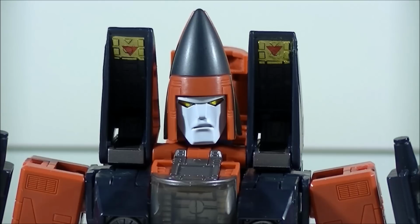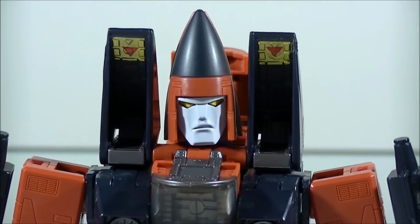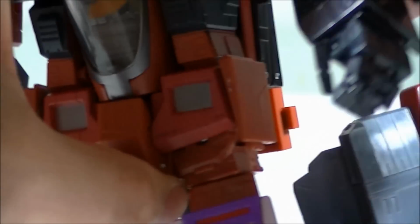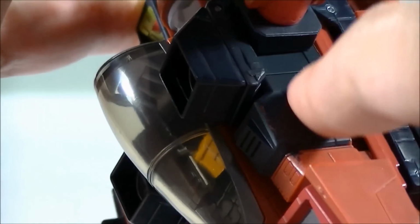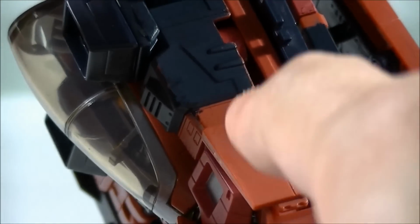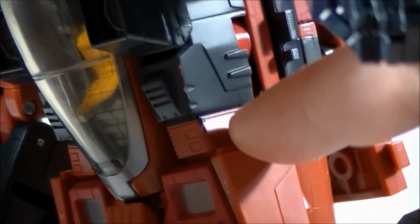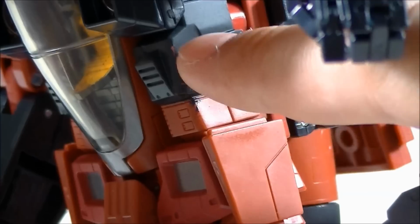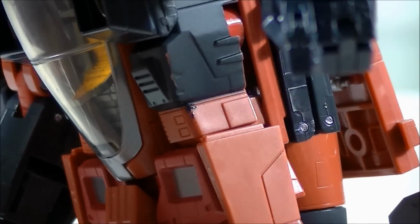There's not too much paint application on the figure, to be honest, and I guess I mentioned before that there was a slight paint issue on mine. I didn't actually realize that I thought this was all black plastic along here. I think the front parts here may be black plastic, but these pieces down here are actually painted over the top of this red or purplish type plastic. And so as you can see, this lower bit here has a bit of the black paint bleeding through there, and a bit of a scratch on the side there.